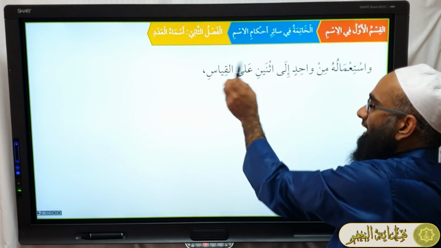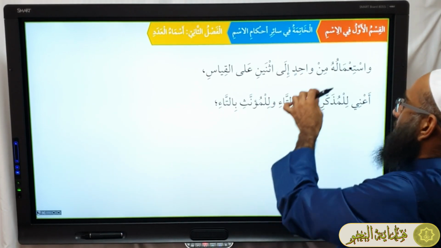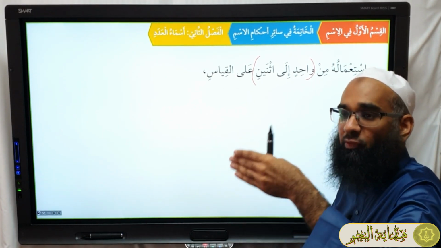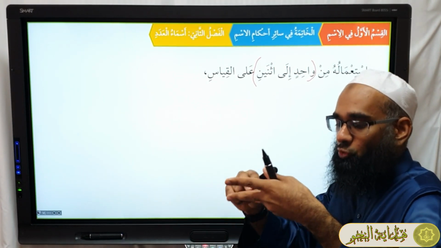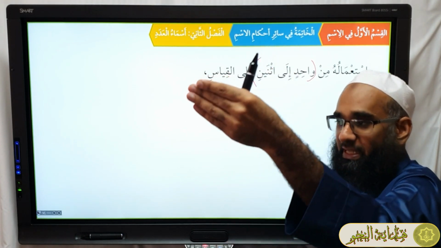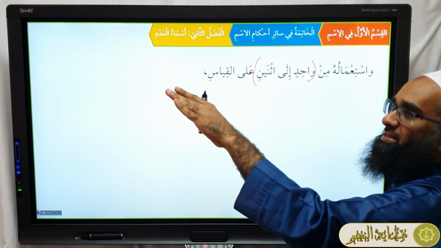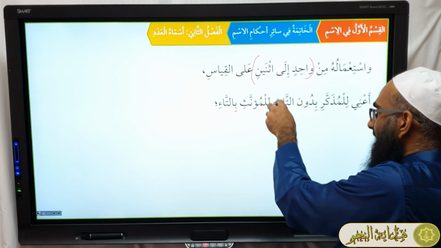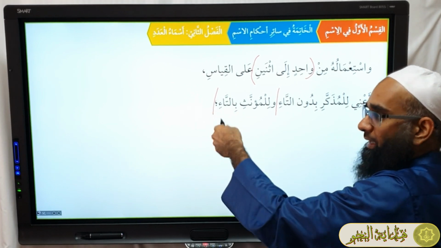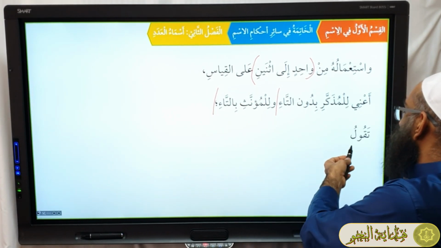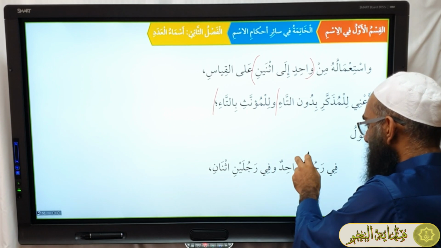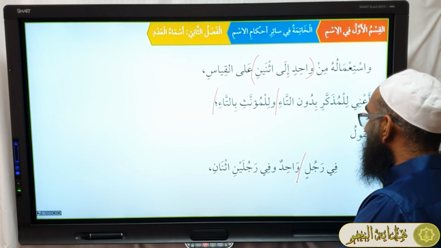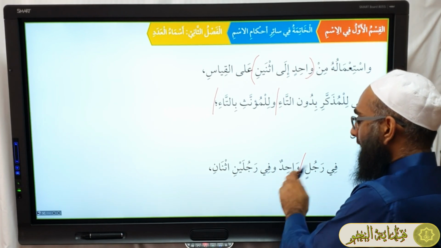So 1 and 2, al qiyas. What does qiyas mean? The usage of 1 and 2 doesn't only mean 1 and 2, it means any 1 and 2 of any set of 10s, whether it's 1 and 2, 11, 12, 21, 22, until the end. They will do what? On the qiyas, match. I mean, muzakkar will be without ta, and mu'annas will be with ta. So for example, taqulu fi rajulin, if you're talking about 1 man, you will say wahidun. Taqulu fi rajulin, regarding 1 man, you will say wahidun.